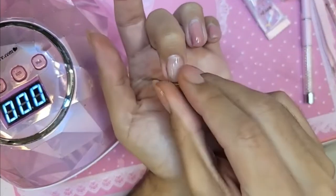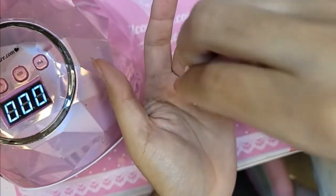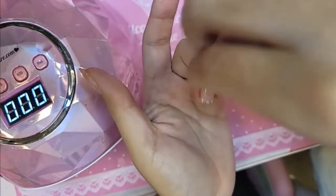But you know what I was thinking last night too? Maybe I should make some lights. I make UV lights already. Why not make table lights? What do you guys think? Let me know in the comments below.